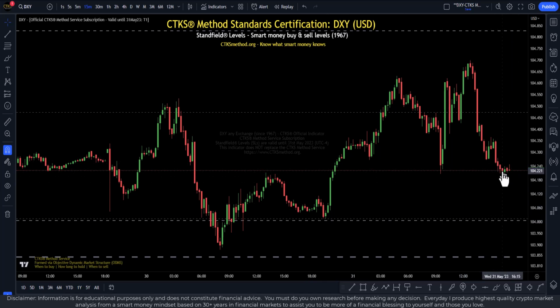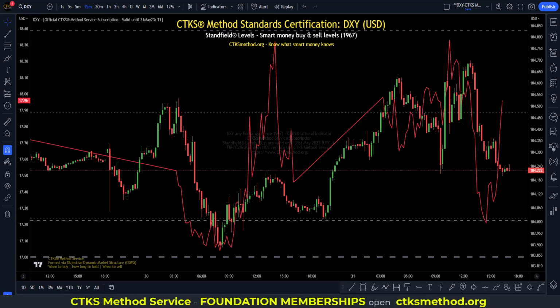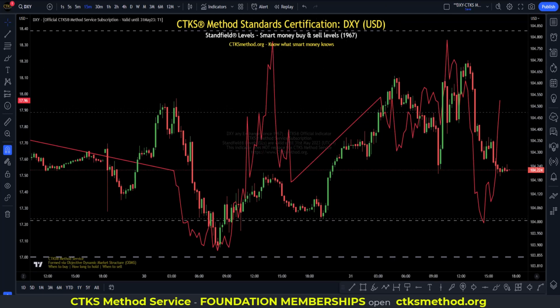If the DXY sells down, we would expect it to get caught around this level, and there's a stronger one below it. We know the price is always bouncing between smart money buy levels, smart money sell levels, smart money buy levels, smart money sell levels. You just use this application of your knowledge to figure out where next. Before I started the CTKS Masterclass, I saw that nobody, literally no one, was overlaying their charts with relevant price action. Now you see a lot of people doing it.